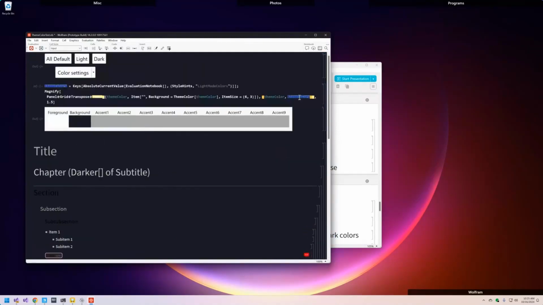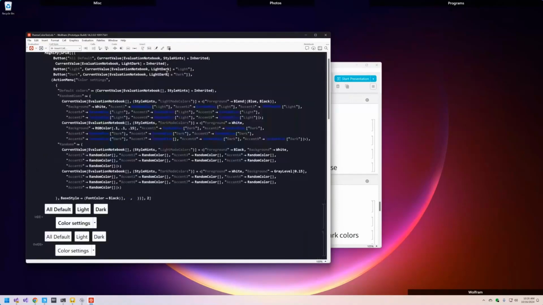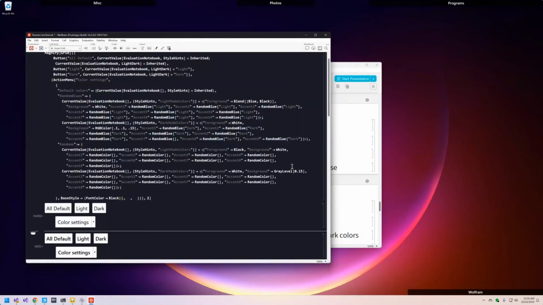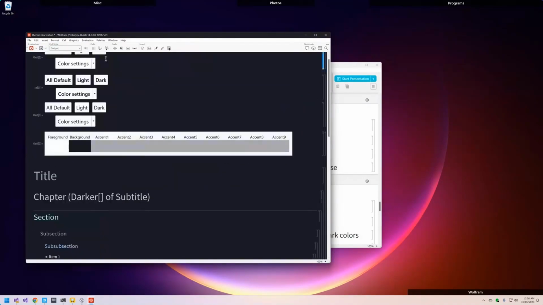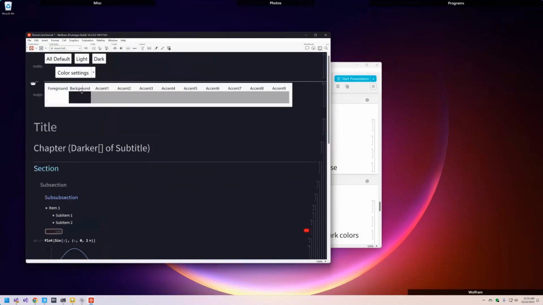I lost that when my front end crashed. Okay, so there we go. So themes that are bluish.